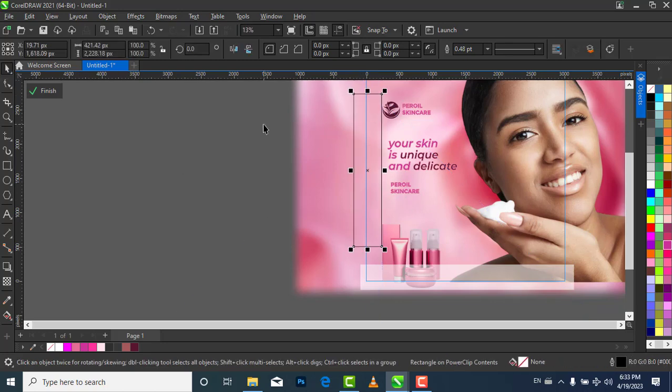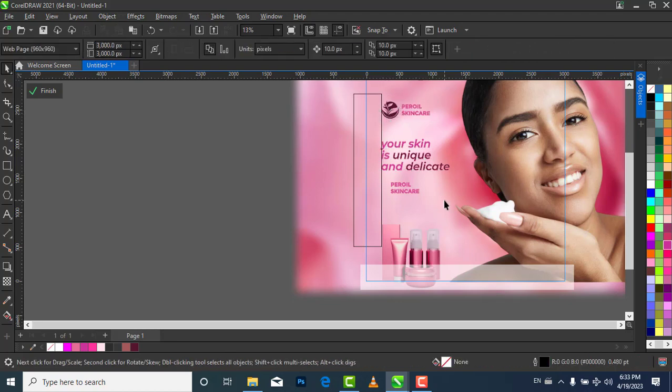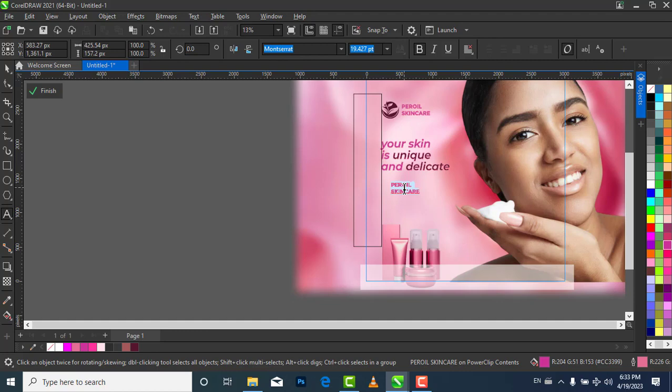Now the reason I brought in this rectangle was because I was working inside the power clip, sorry, and I needed something to guide me for alignment. That's why I brought in this particular rectangle. If you watch closely, after I finished typing, I deleted it. Now the reason why I spent, okay, maybe we'll just get there and I'll explain.